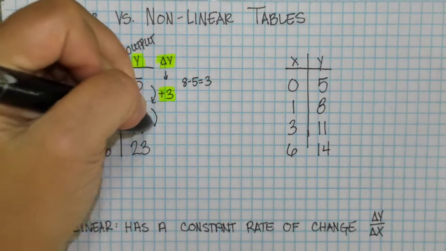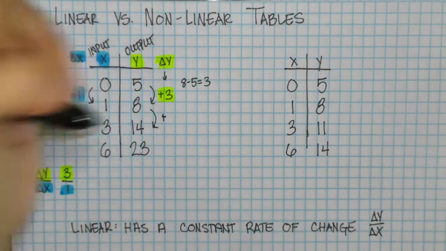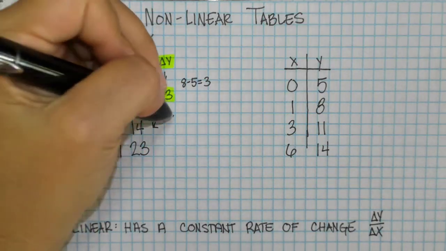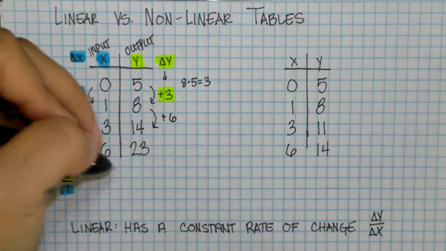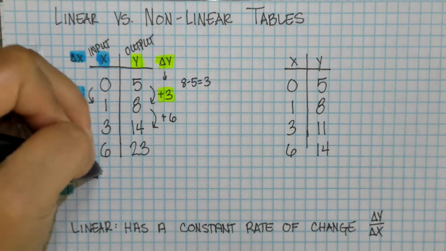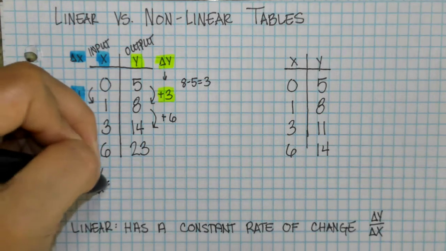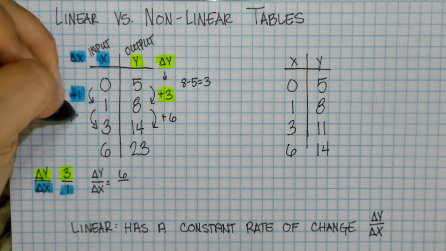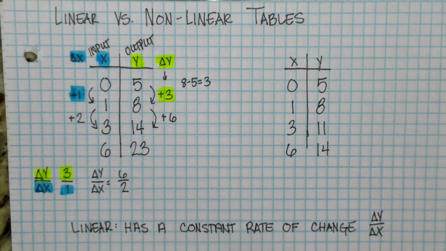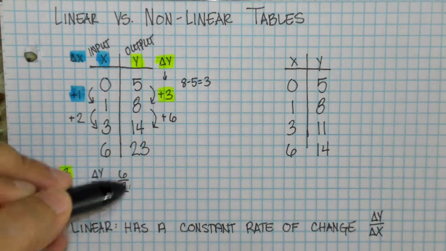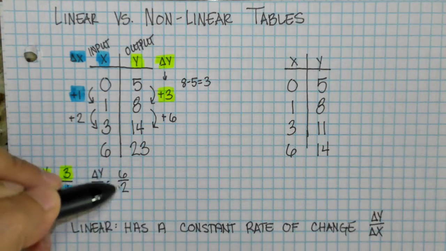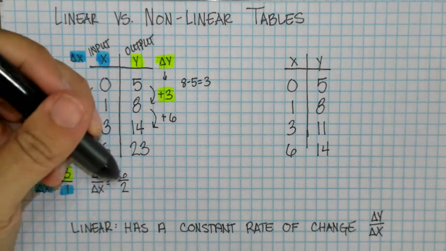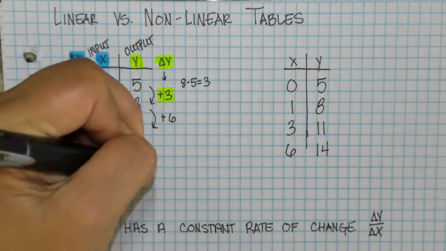pair. So looking here, in order to get from 8 to 14, what's my difference? 14 minus 8 gives me 6. So that's a change of 6. I'm going to say my new change in my y over my change in my x is 6 over, and that's going up by 2. 6 over 2. When I simplify that, 6 divided by 2, because remember, this is a fraction, and a fraction is a division problem, it simplifies down to 3 over 1.